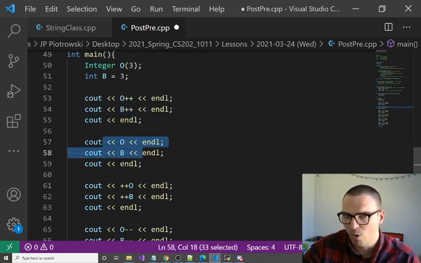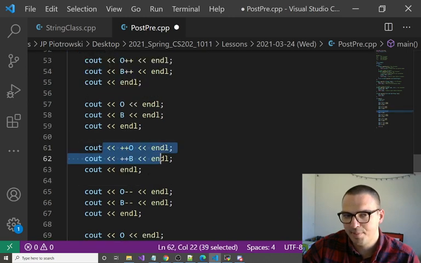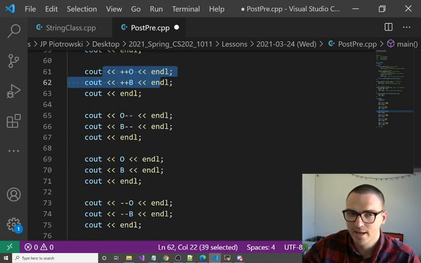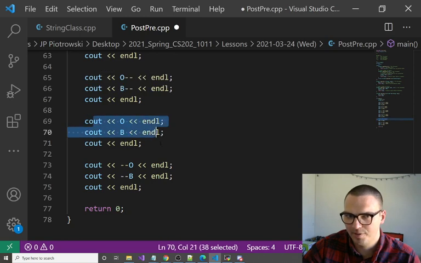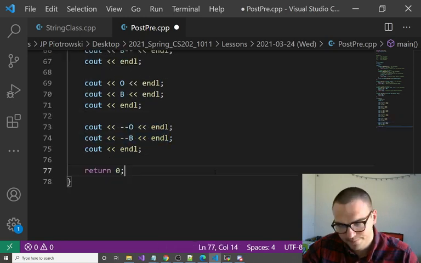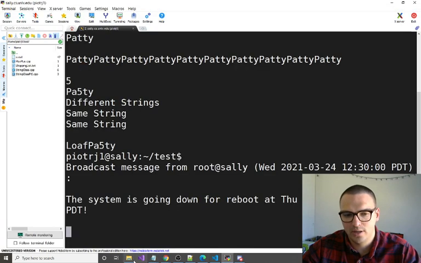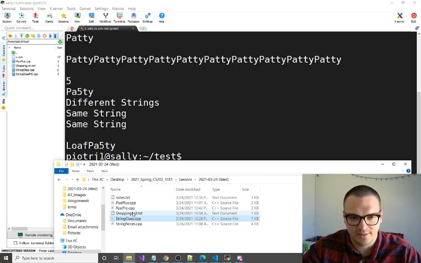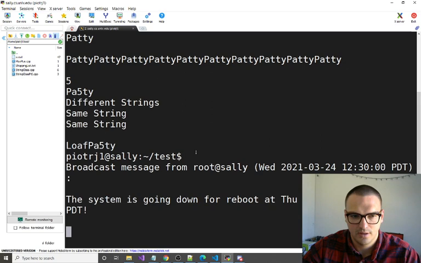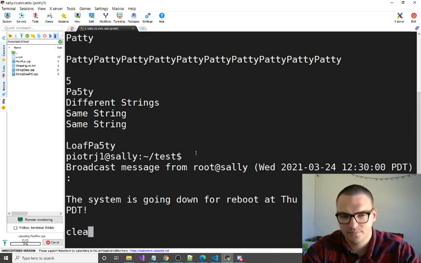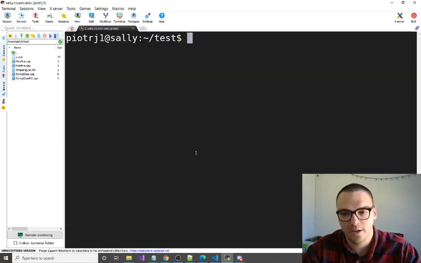And then this will be 4. And then this will be 5. And then this will be 5. This will be 4. And this will be 3. Okay, they should be the same. And they should work. And then you've got all of these examples to help you code the assignment.